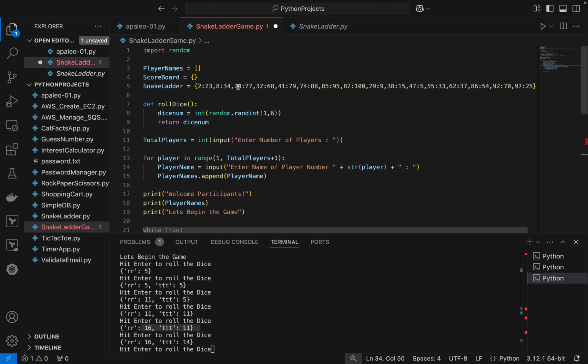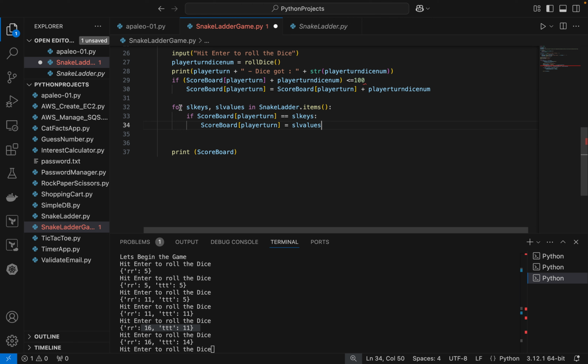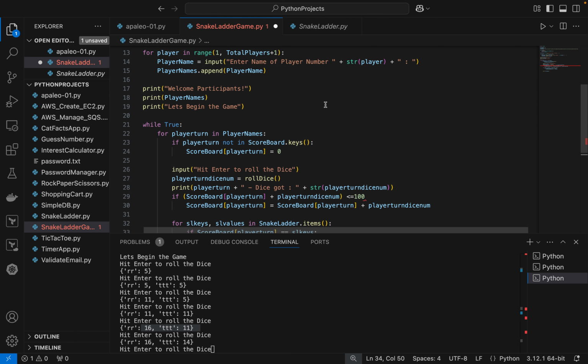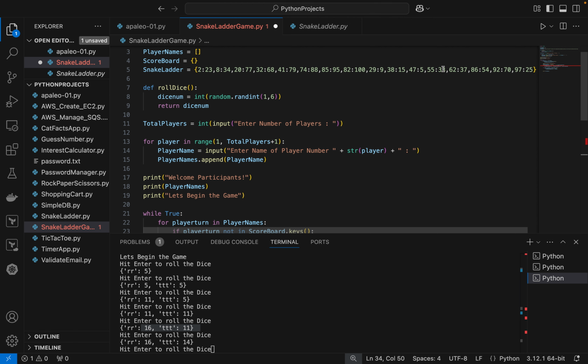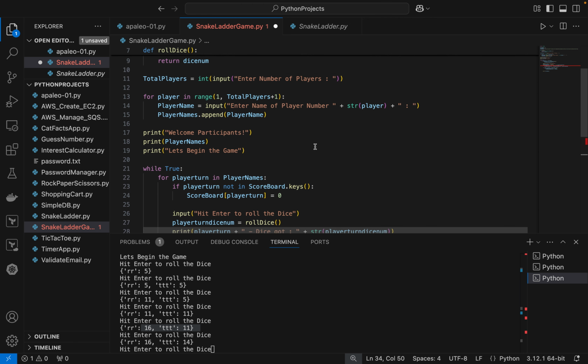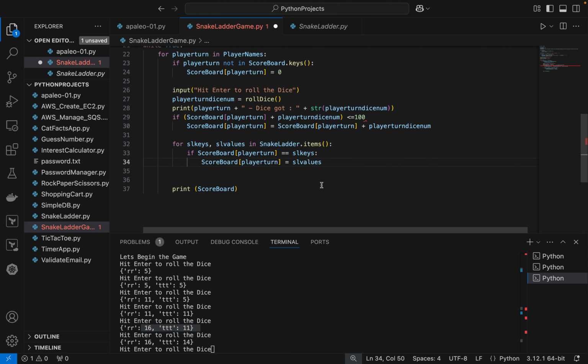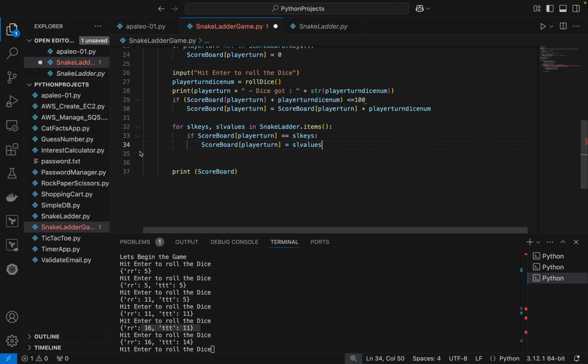So if these keys match, turn the value to this value. So that's what we are trying to do with this logic. So here we are trying to loop through this complete list, trying to match. If scoreboard player turn equals to SL keys, is it matching somewhere? If it is matching, then change the value to this. And then after that, we can print the scoreboard.